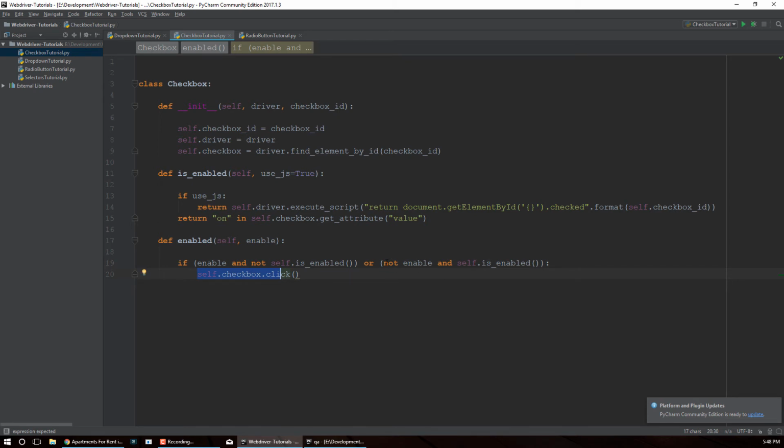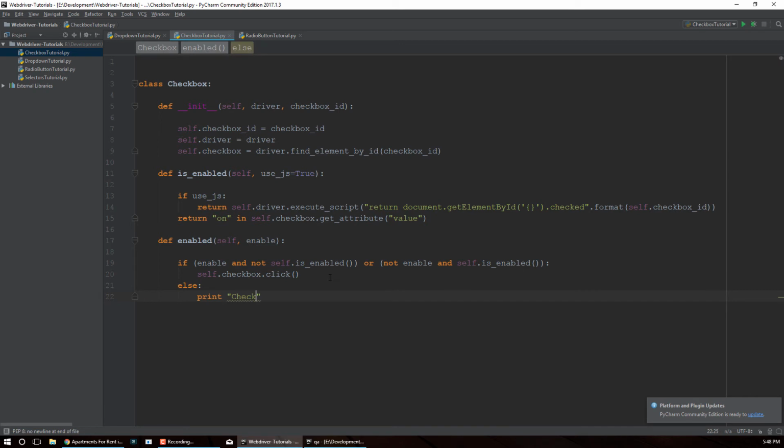Or if we don't want to enable, which means we want to disable the checkbox and the checkbox is enabled, then we're gonna click the checkbox. Otherwise, we don't really need this statement, but just for demonstration purposes, let's just print something.